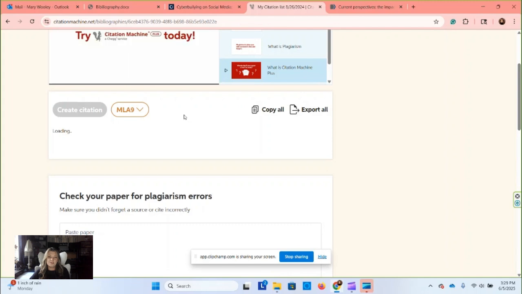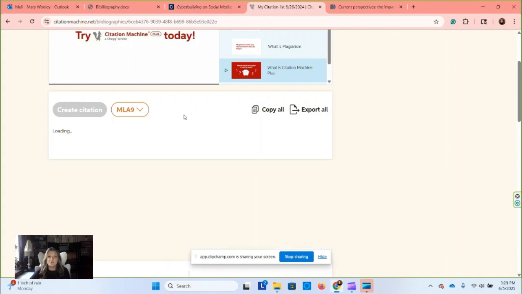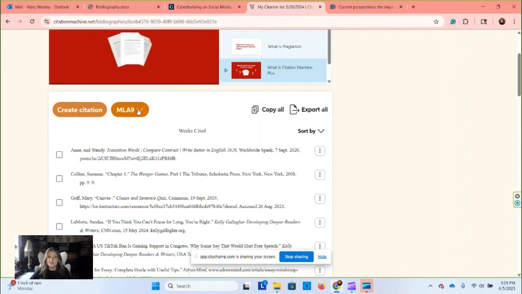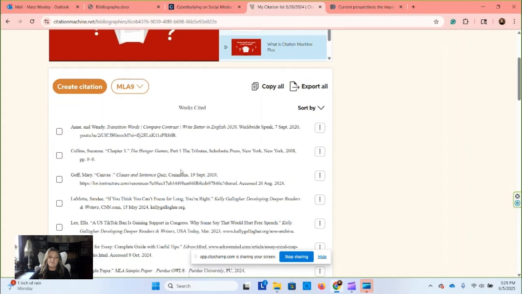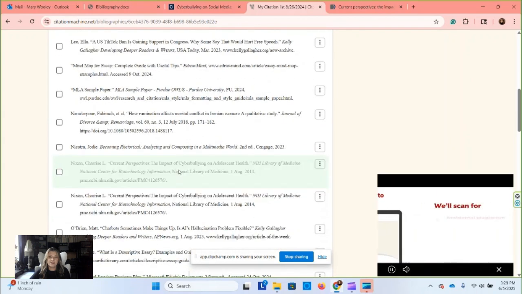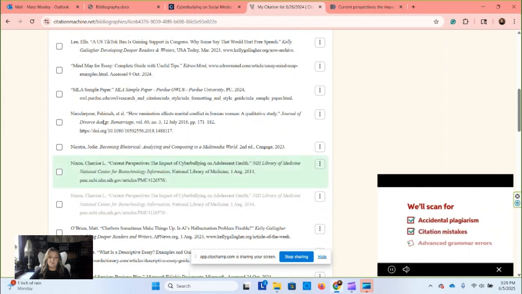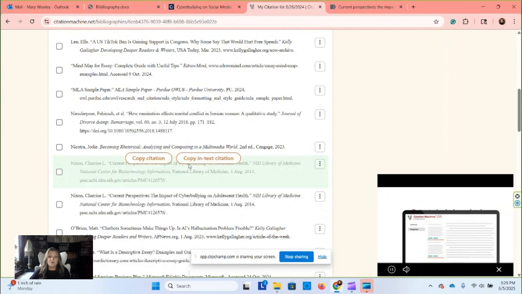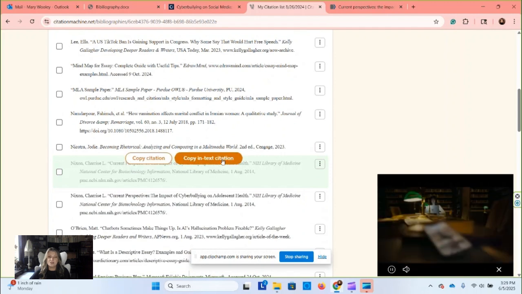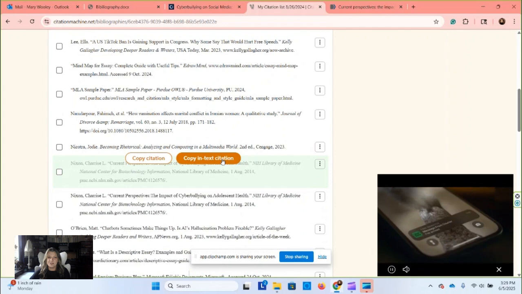The beautiful thing too about remembering your URL, if you do use the articles that you're already familiar with in another course and they use APA or Turabian or whatever, you can just plug it in right here and it'll change them. So now I want to go and find my article. And luckily it's highlighted for you. You can see how it keeps everything that you do. The beauty of this also is it doesn't just give you the full citation, but it'll also show you what the in-text citation would look like.